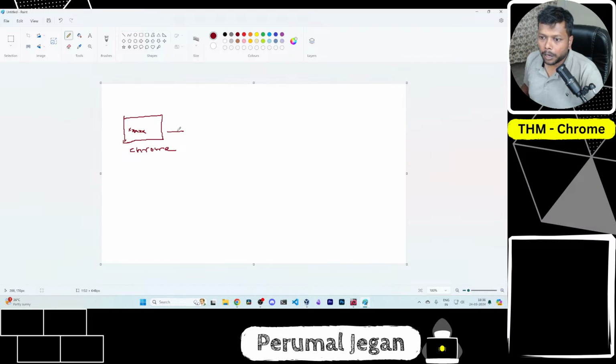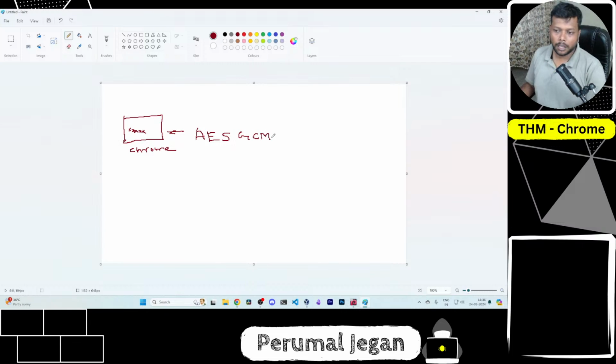So what sort of encryption does it use? It uses encryption called AES GCM, I think. That's the encryption used for these Chrome secrets. By using that encryption standard, Chrome encrypts its secrets. And to encrypt or decrypt any value using AES GCM, it needs a private key.